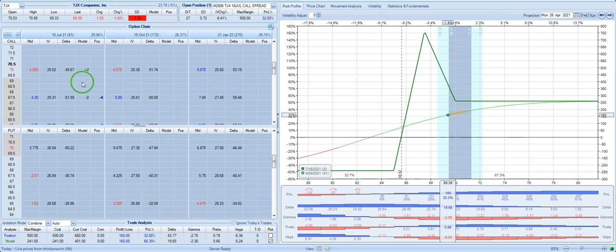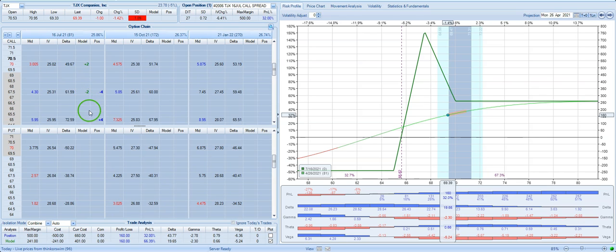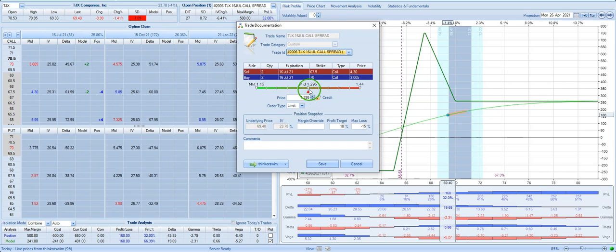So the trade here is I'm selling 2, assuming that the original trade was 4. So I'm selling half size of the 67 half, 70 call vertical spread. It is currently showing a mid price of about $1.29 credit. My risk in this trade goes from $500 to $240. So I will essentially cut my risk in half. I will cut my directional exposure in half.